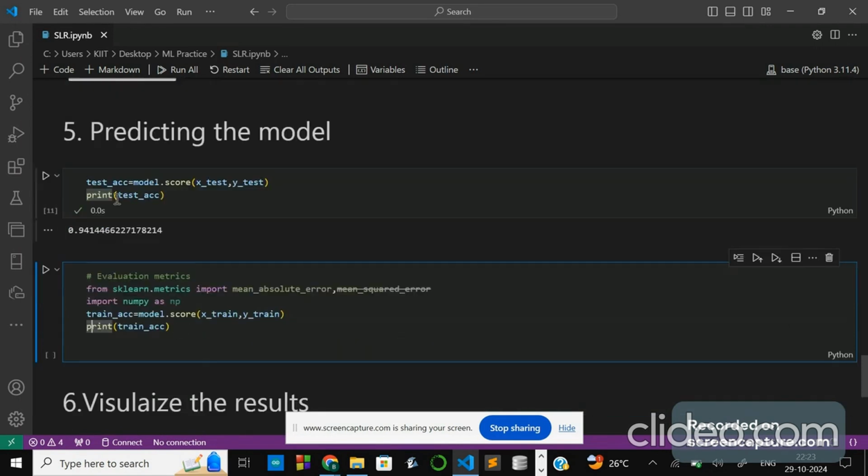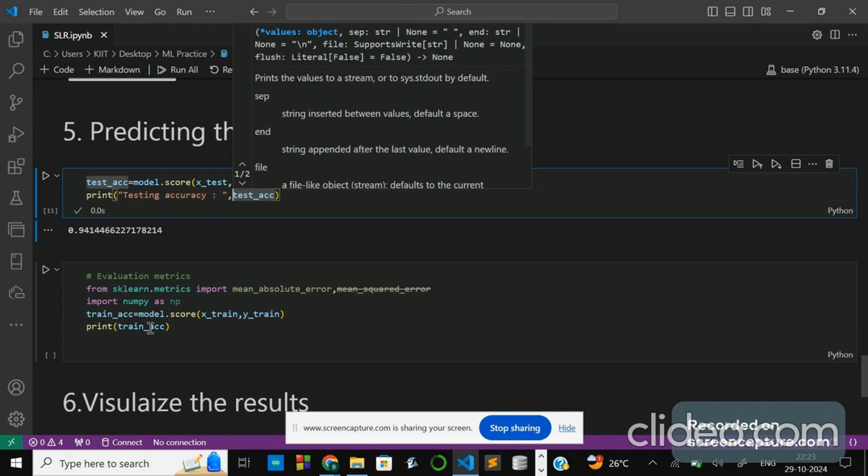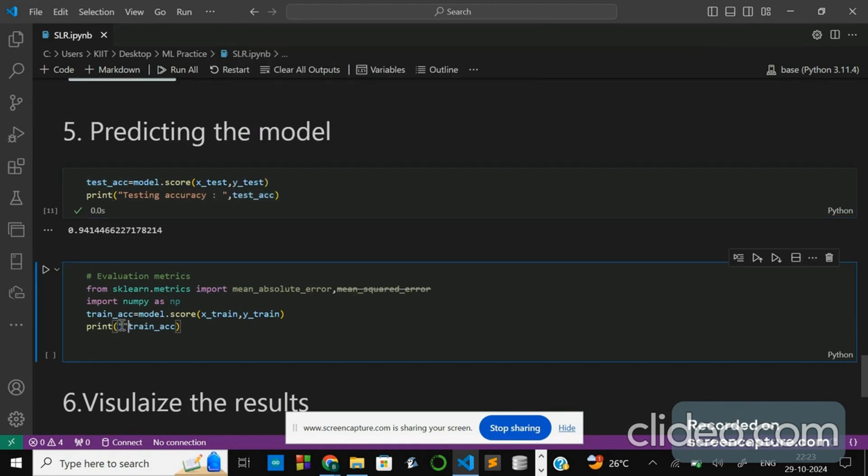I think we can also make this as testing accuracy, and this is my training accuracy.